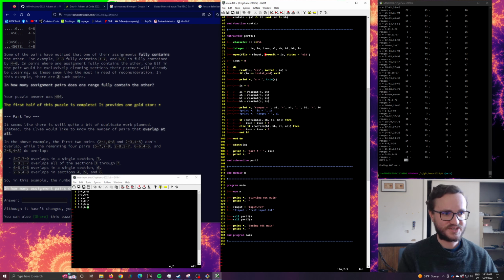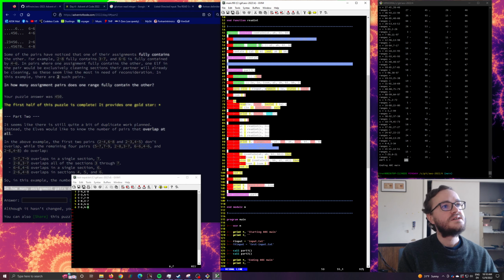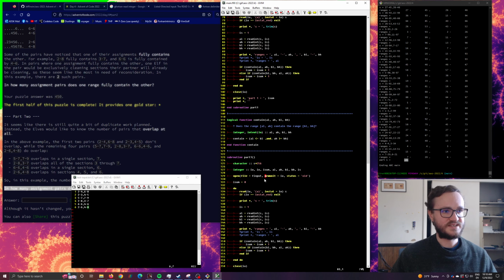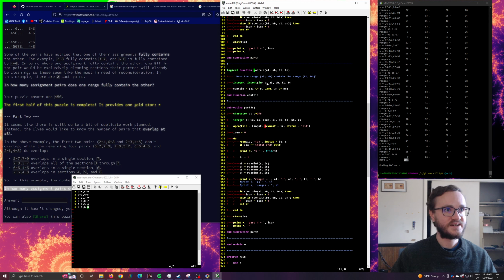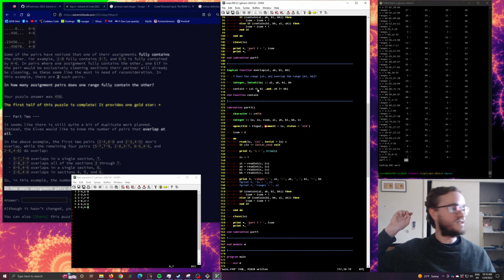It's day 4, these should be ramping up in difficulty a little bit. So we're going to copy part 1 to part 2, and instead of a contain function, we're going to have an overlap function. And this is going to be... somebody's walking their dog outside, checking it out through my window.